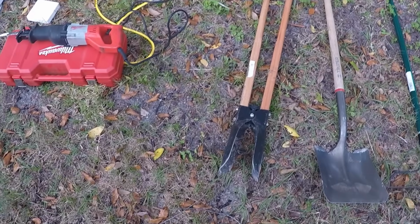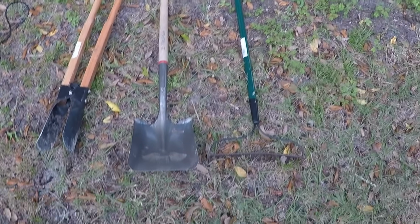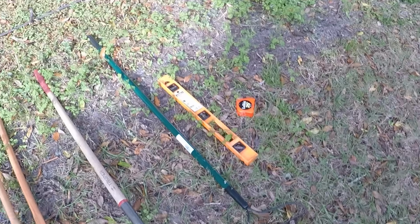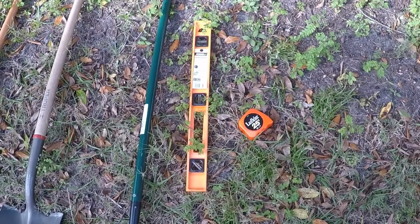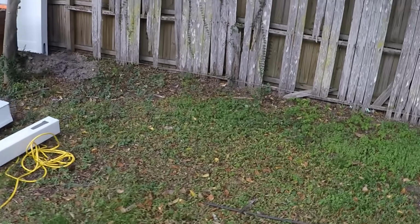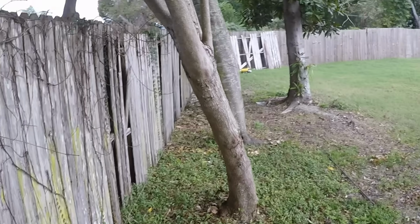Also, you're going to need a post hole digger, and then I use a shovel and rake just to rake away and make the ground level under the fence, just so I can get a good level fence. And lastly, and probably most important, you need a level to make sure all your posts are straight, and a tape measure. Another tip too is run a line to keep it straight all the way down. As you can see, the line is run, and it runs all the way the length down the property line.